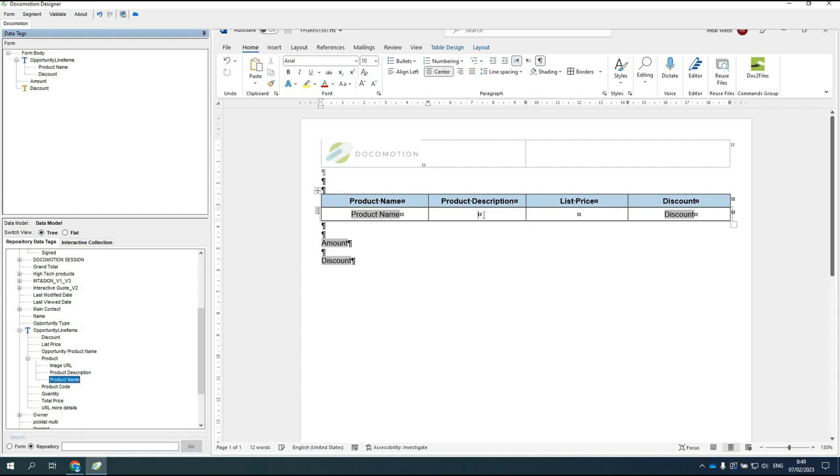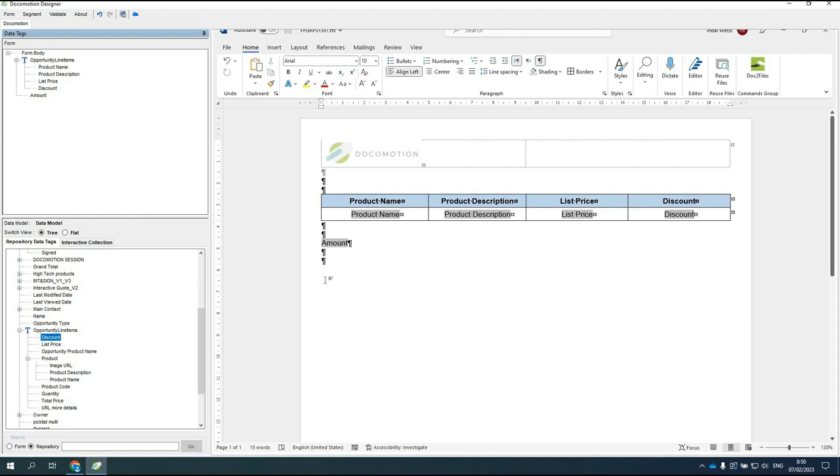So I'll tag here all my necessary fields. For this example, we have the product name, description, the price, and the discount we already tagged. And here for the wrong discount, the example one, we'll delete it, and here is our table.